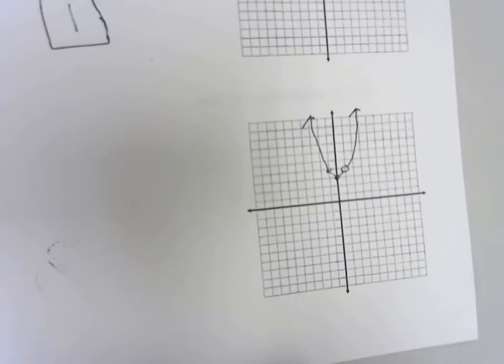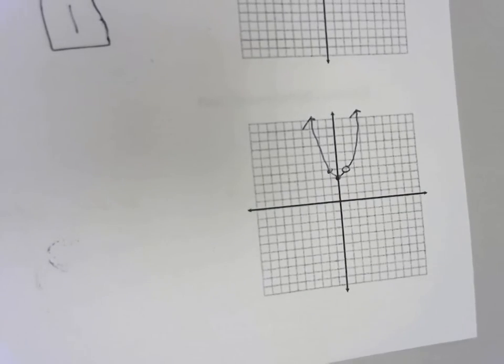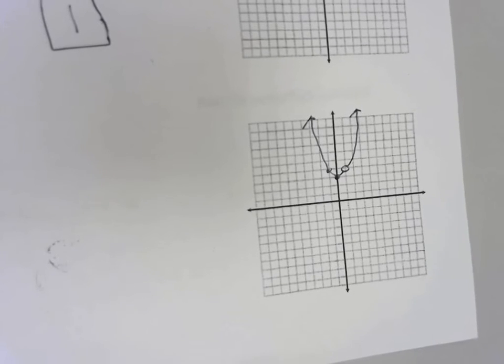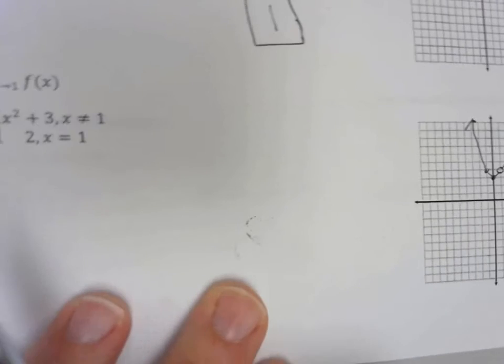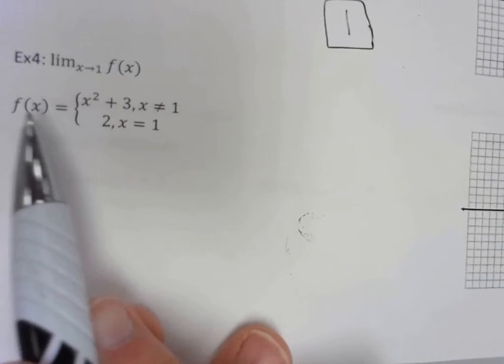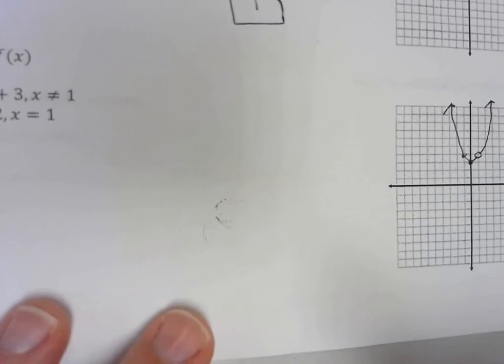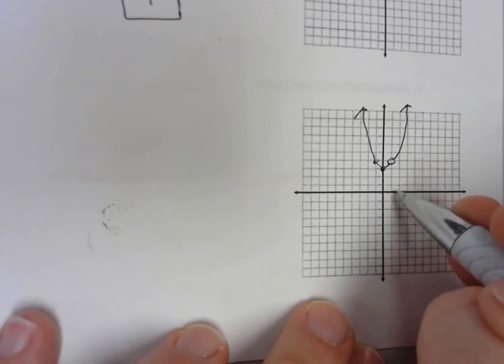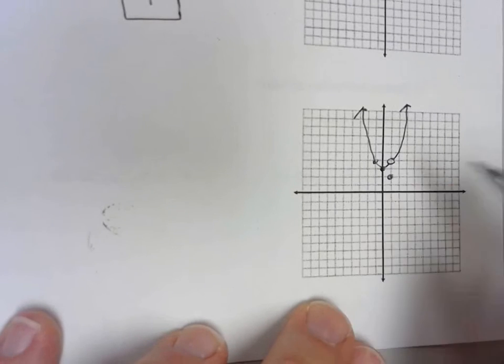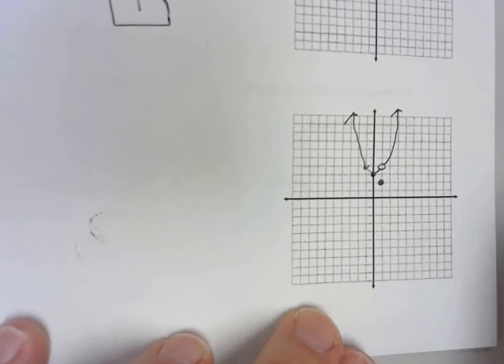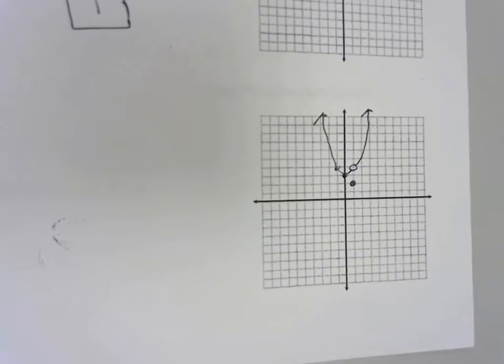Okay, so we're graphing a quadratic, so I'm going to have a parabola. This exists everywhere except they tell me x cannot be equal to 1. Then they tell me that y, or f of x, equals 2. So y equals 2 when x is 1. So basically that's an ordered pair. So at 1, my y value is going to be 2. That's a filled-in circle, similar to the one we just did.